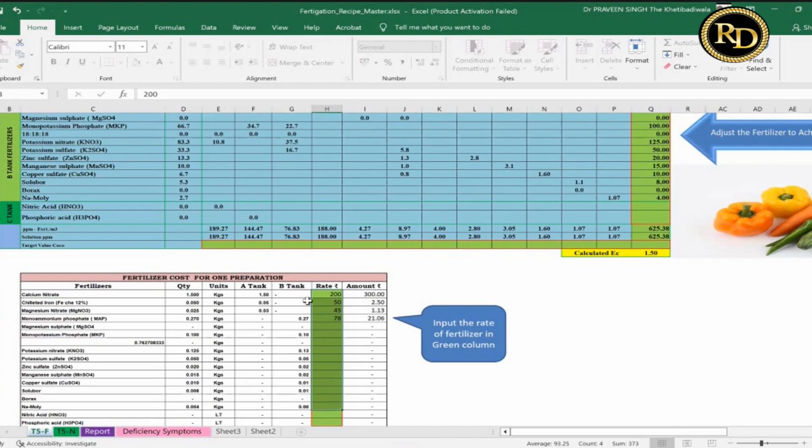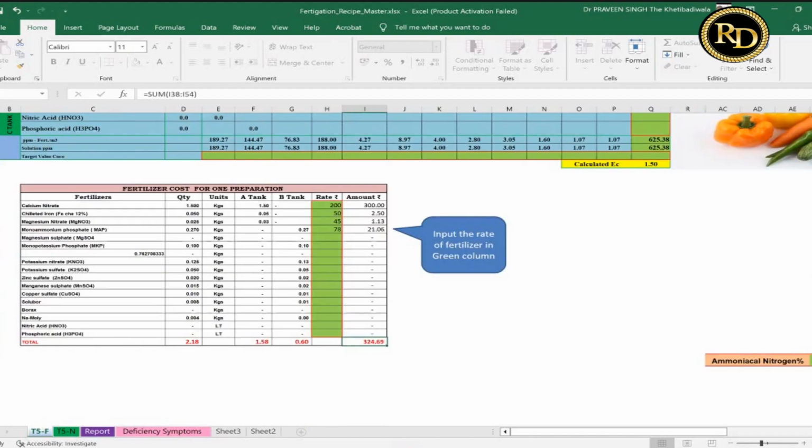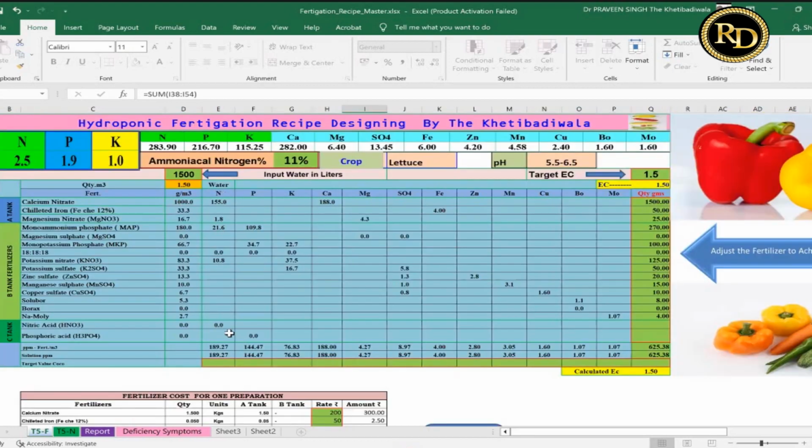So this is a user friendly tool, and you can use it whenever you want. You just have to play around with the quantity of different fertilizers, different sources. You can also see what the nitrogen sources, phosphorus sources and potash sources are, and based on that you can design your own fertilizer recipe.